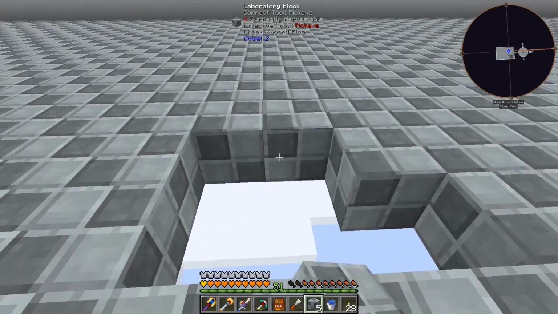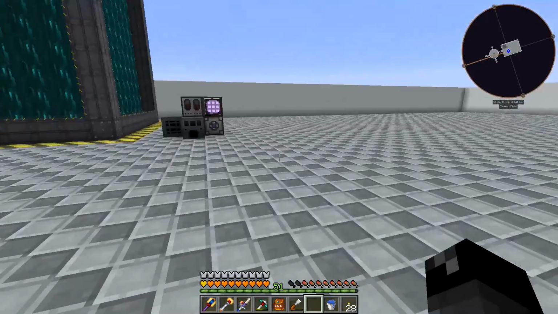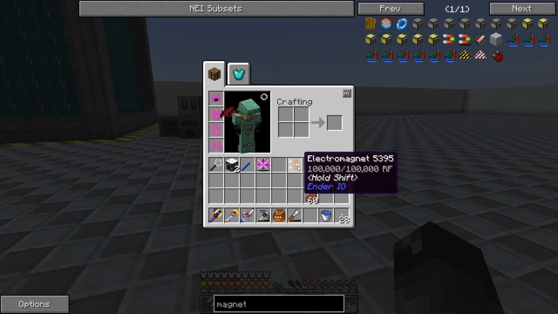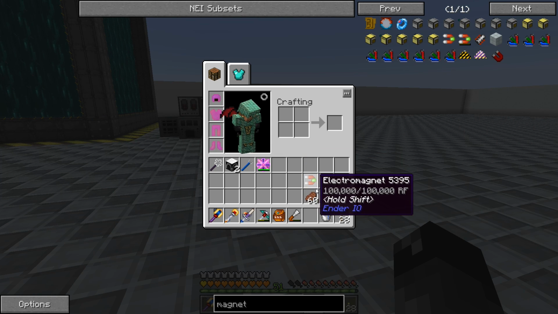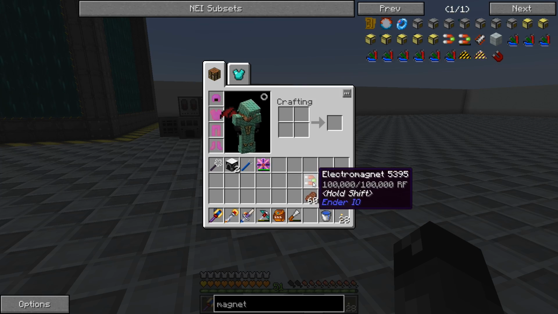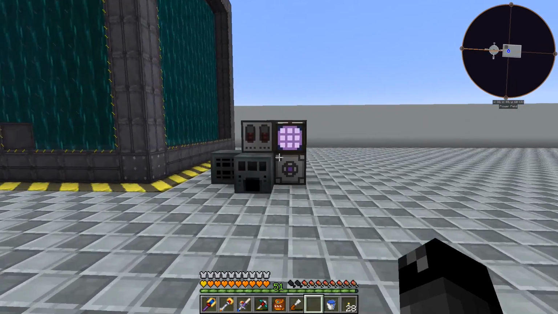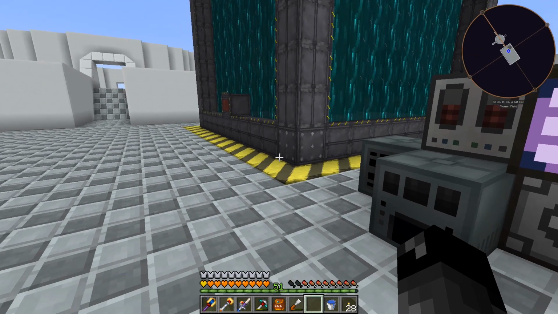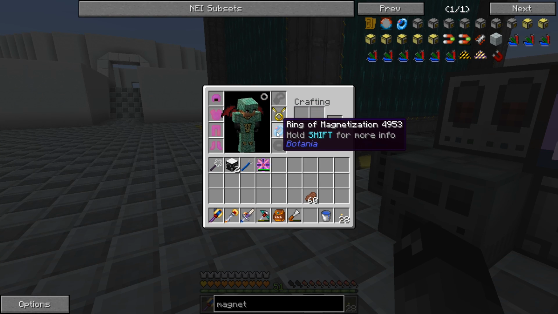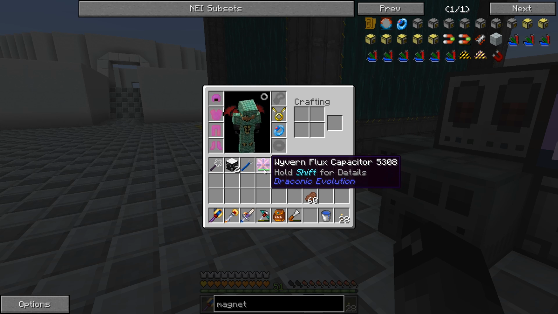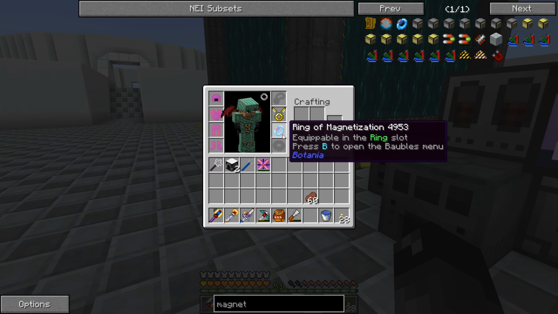Okay, you know what? I'm liking this Botania magnet. The Ender IO one does work, but it had that kind of glitch in it. I don't know, we might go back and revisit this guy later. For now, I kind of like this bauble that we just got. Thank you again, DMAC, for letting us use your mana pool. Yeah, okay, so that's awesome. And then we don't have to use power for the magnetism either.